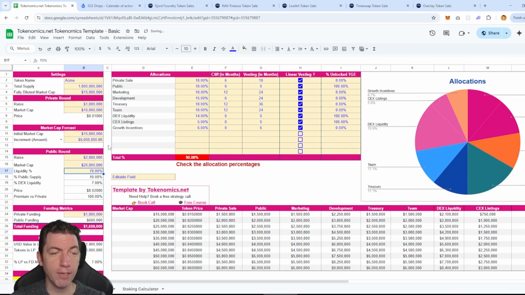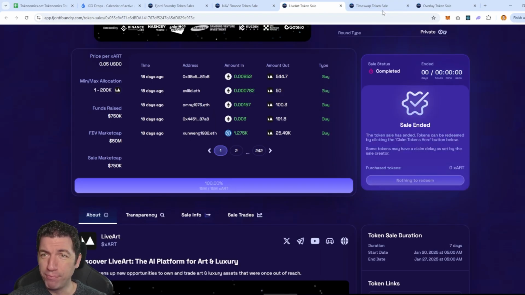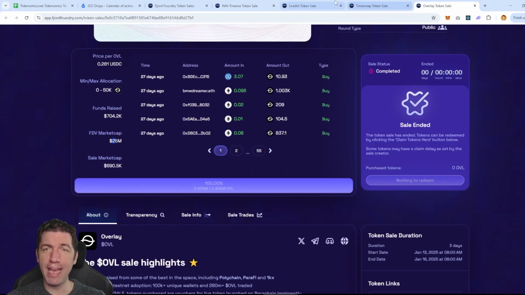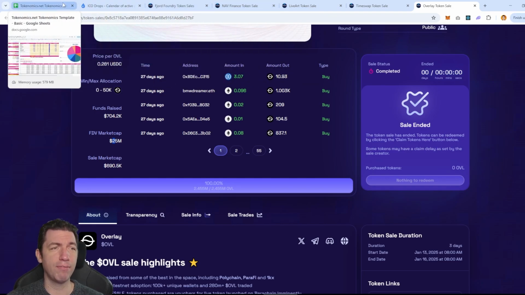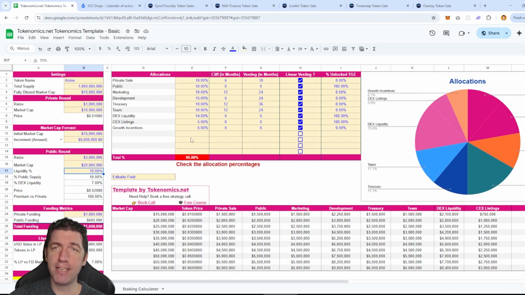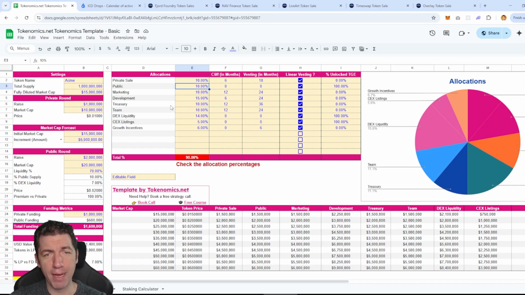Now what I've done here is I've put the project and token in a good position for the public round, right? I just showed you that, as I flipped through these, 50 million was a high one, but most of these were at around $20 million valuations, right? So it might make a little bit more sense to go this route. And that might be a decision you make after doing your research. So now you can see here, I am raising $2 million and I'm selling at a $20 million valuation. That's 10% of my supply. Also, 10% is a reasonable amount to sell to the public.